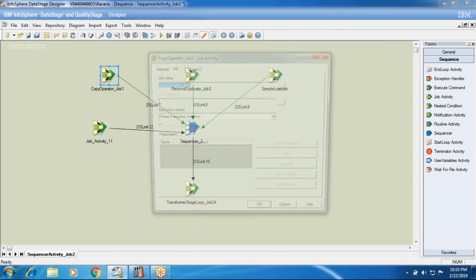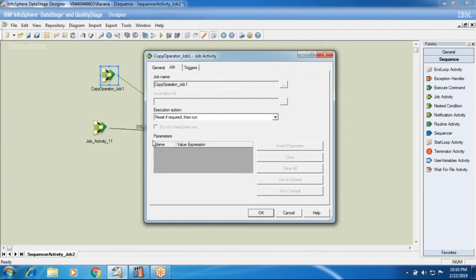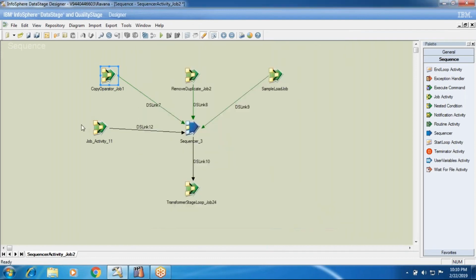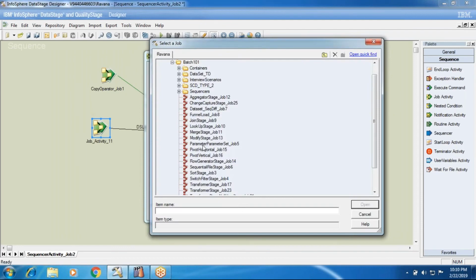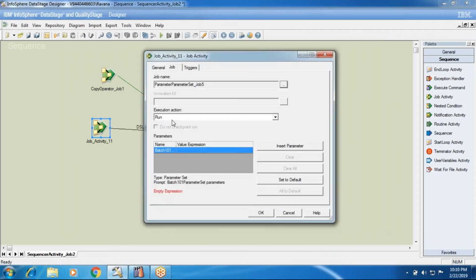I have called one copy operator job. In this job, I don't have any parameters. See here, in the job run, you don't see anything enabled for parameters because you don't have any parameters in that job. But now you are calling a job which has parameters within it. So this is your parameter set, set to default, I'm specifying.